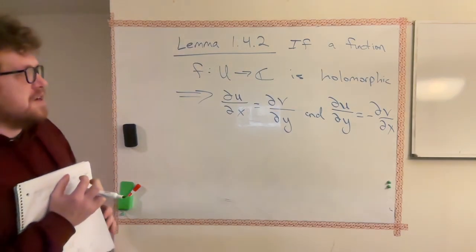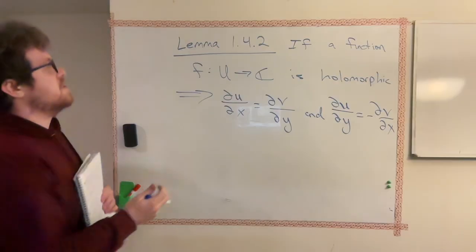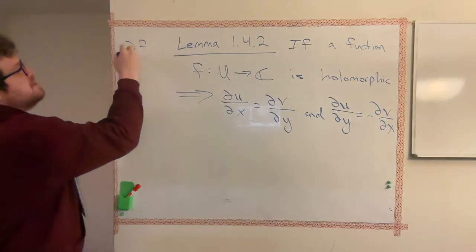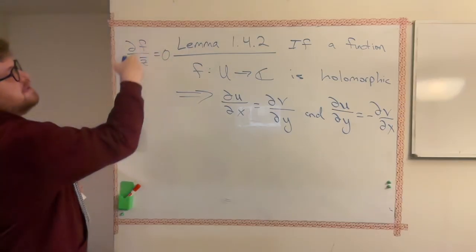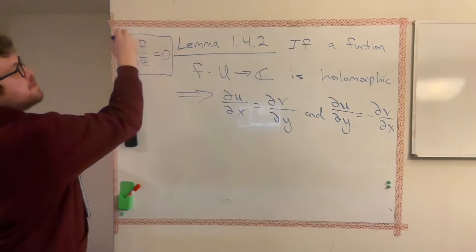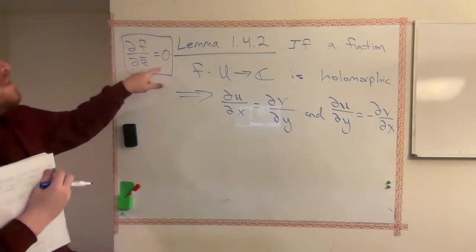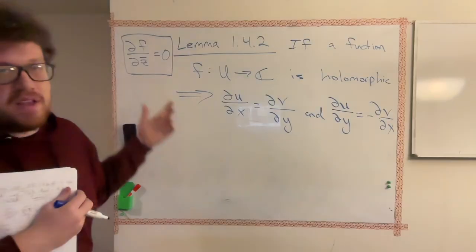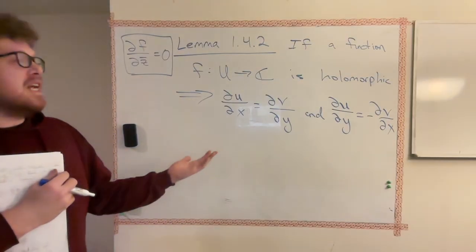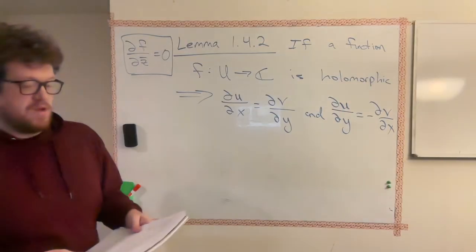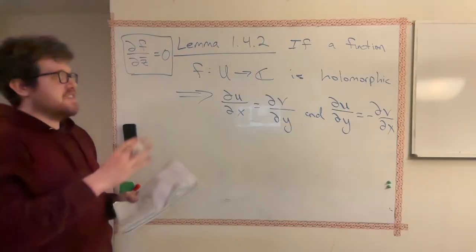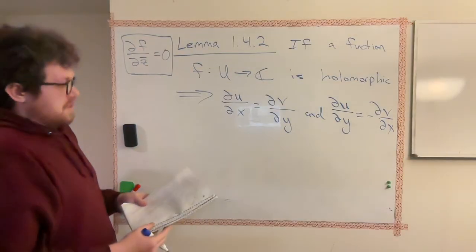No, you're good. No, I mean, it's a good question. So, why do we say that? Why does df dz have to be 0, right? Why not df dz bar? And you can require df dz to be 0 in some open set, and that's just called an anti-holomorphic function. But essentially, they behave very similarly to holomorphic functions. So the study of them would be very similar, is essentially what I'm saying.